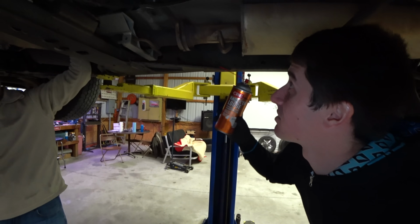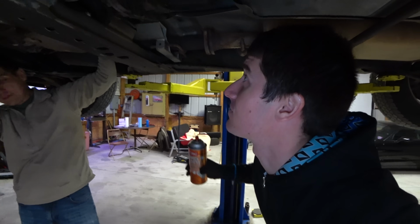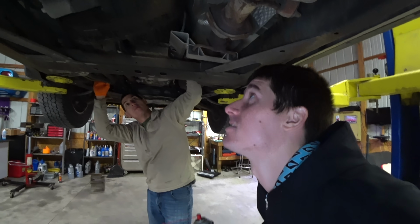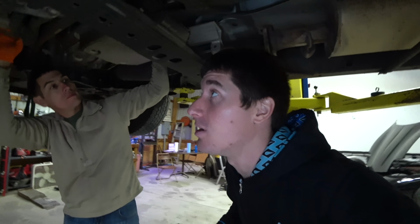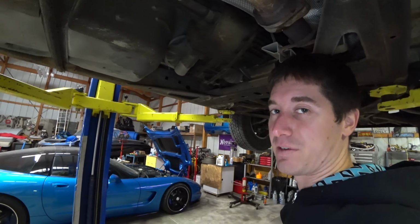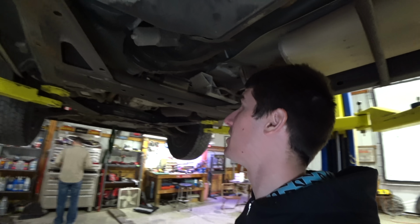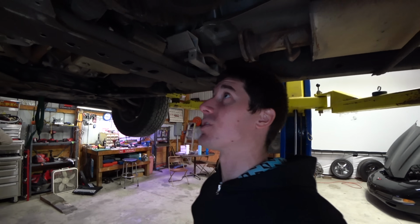A little bit of CRC knocker loose on all of our exhaust bolts, because apparently we have to drop this whole section of exhaust just so we can get this transmission out, and that's only because you can't get to the transmission cooler lines without dropping the exhaust. So soaked everything, should make life easy. O2's got to come out. It looks like this thing's been leaking for some amount of time, and by some I mean a very long time, but should make it easy to get the bolts out, especially bolts from the trans into the transfer case.